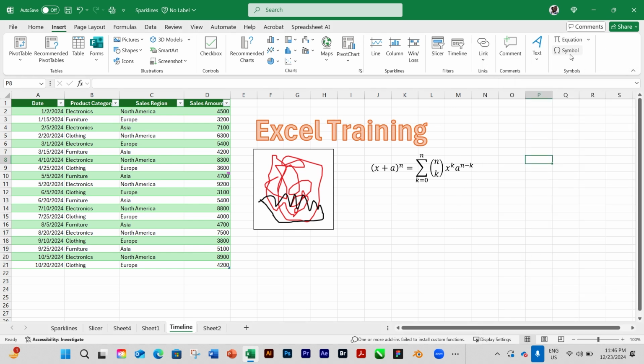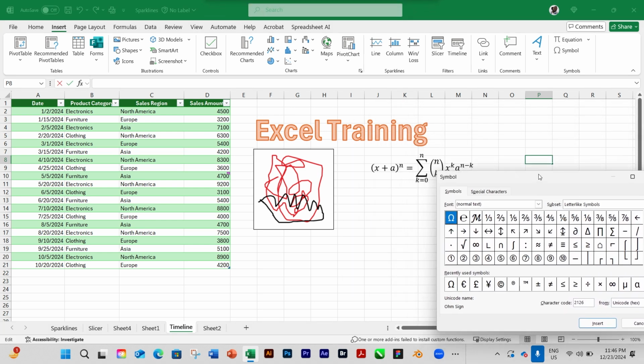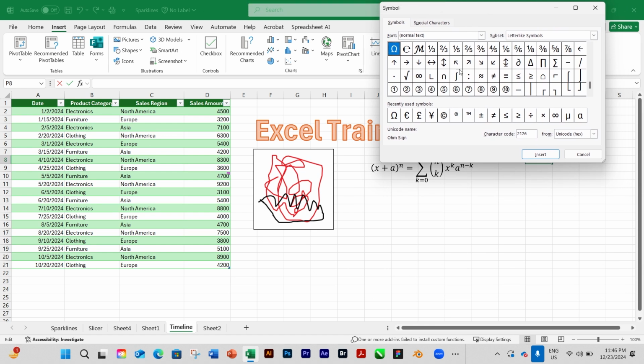The next one is symbol. So when you click, it brings out this dialog box. You can see there are a lot of symbols here. If you click here, you will see their names, different names, right, of a set of symbols. You can pick any of the names.